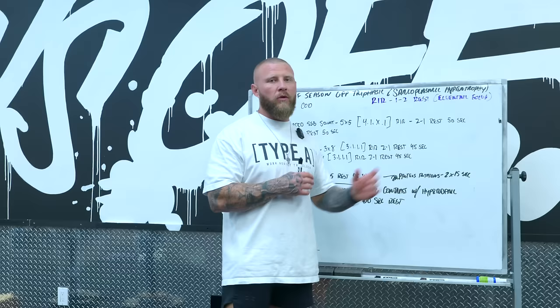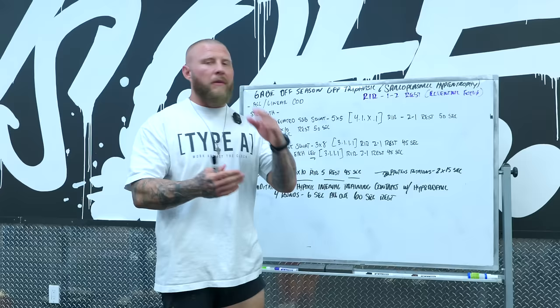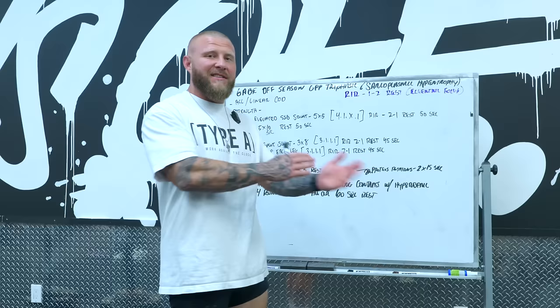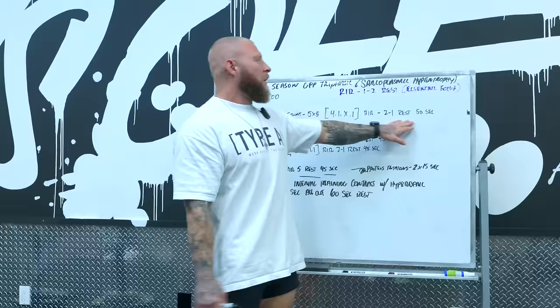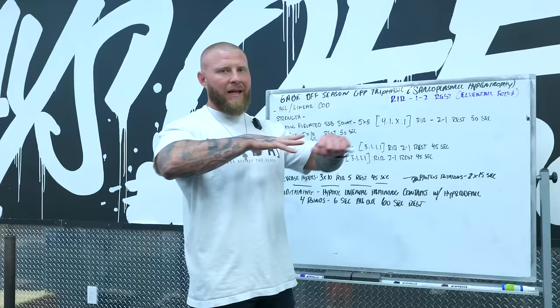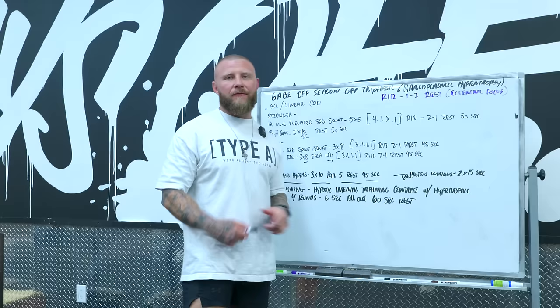So we are gonna be working on mechanical tension, metabolic stress, and also muscle damage. We're gonna work up to a RIR, a reps in reserve of 2 to 1. So his last set is gonna be an RIR of 1, leaving 1 rep in the tank. He is gonna only rest 50 seconds before he goes into that hamstring curl variation. So we're only gonna be working the eccentric, or the lengthening phase of the hamstring curl. So he's got one leg up, single leg, he's gonna drive all the way out, fully lengthen out the hamstring, drop down, and then pull back in. And that's gonna be 5 reps each leg. He's gonna rest 50 seconds again and then go right back to the SSB squat.